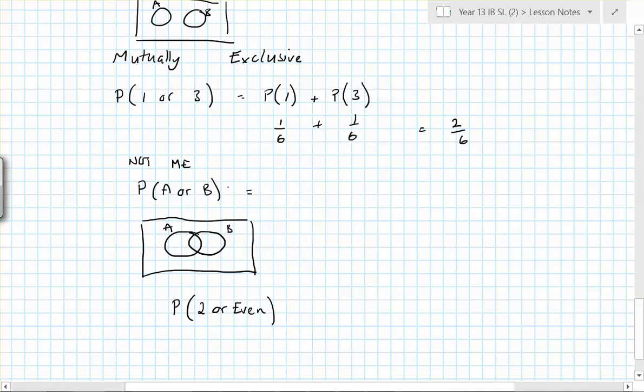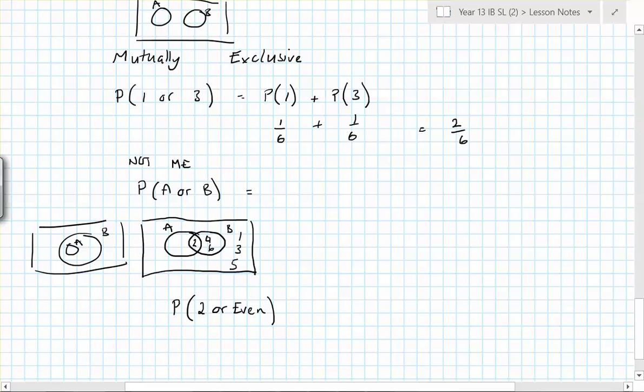So therefore, if set A is 2 and B is the even numbers, a 2 would be in there. The even numbers would then be 2, 4, 6. And actually set A being 2, that's it. The rest of them, 1, 3, 5, would be out there. So technically, this diagram would look like this: A would be a subset of B.